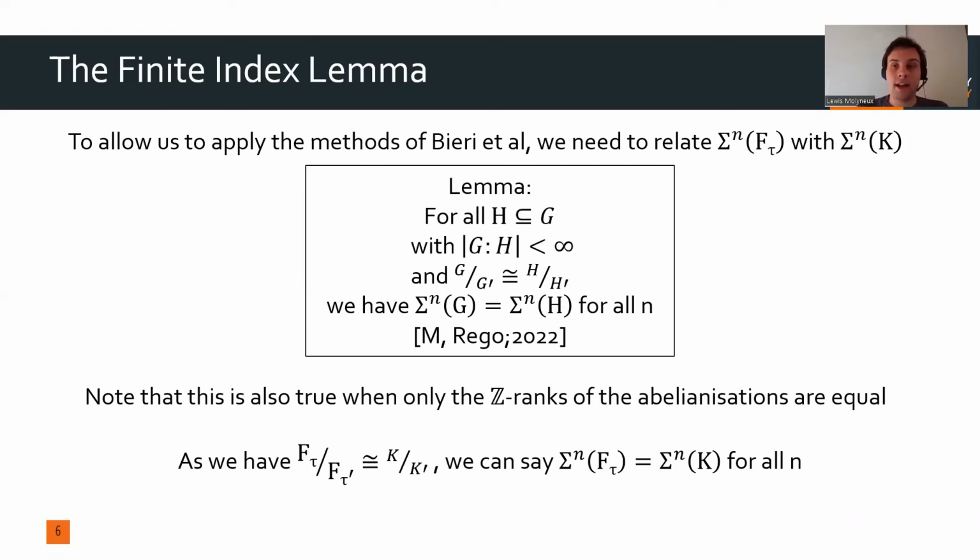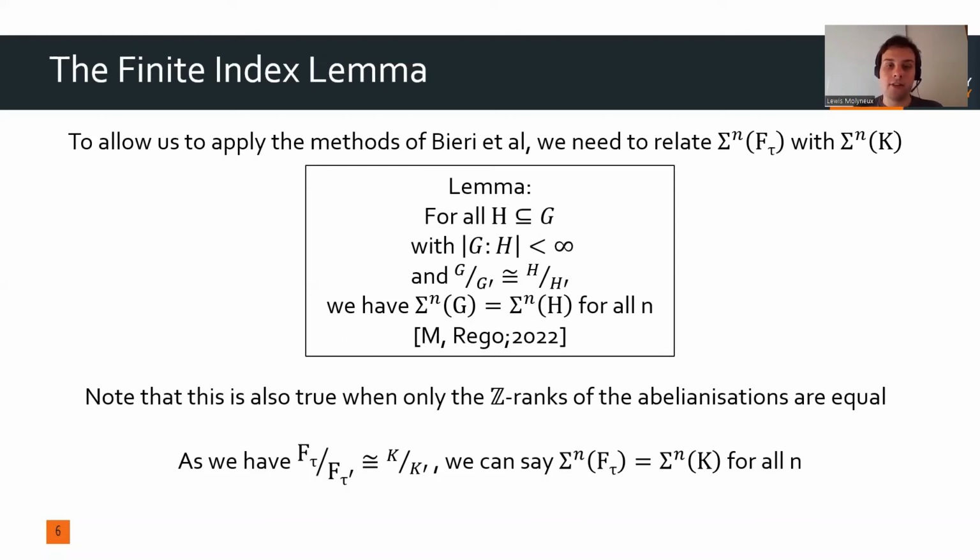There are a few reasons for that, which I'm going to skip over for time purposes, but it's generally the case that when a subgroup is finite index and the abelianization is the same, it's going to have the same characters. So all of the character space is going to be the same. And at the same time, a model for EG, if G is the parent group, is necessarily a model for EH as long as H is finite index in that group. So we have the same space and we have the same characters, which means that any way we calculate the sigma invariant, it's going to end up the same.